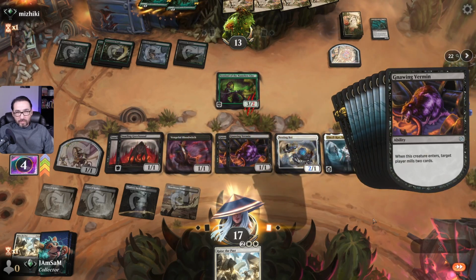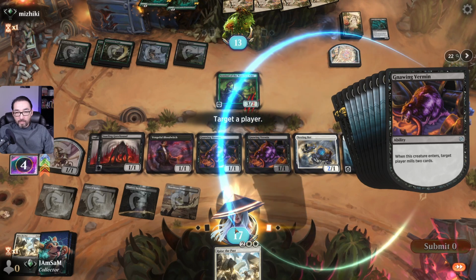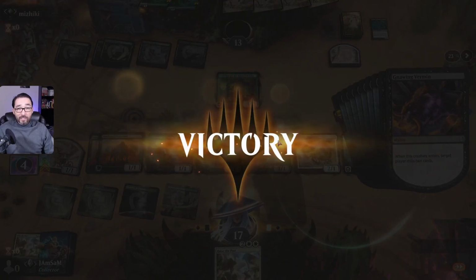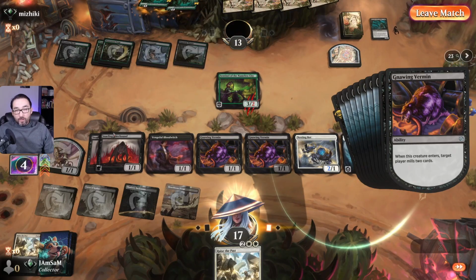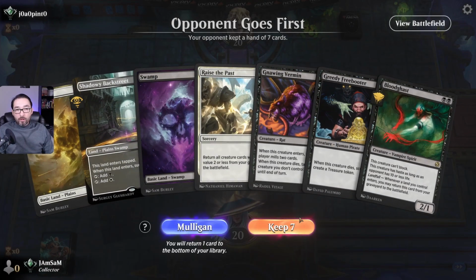Then, how many mill triggers is that? 2? We got a Raise the Past in our hand. An opponent gives it up. So, it seems like a lot of opponents aren't really wanting to play out the game once a Raise the Past resolves.